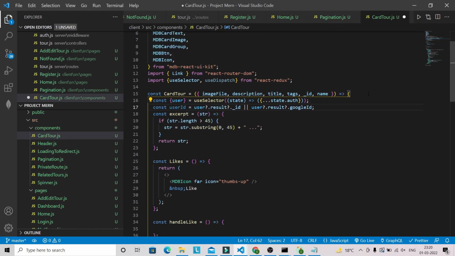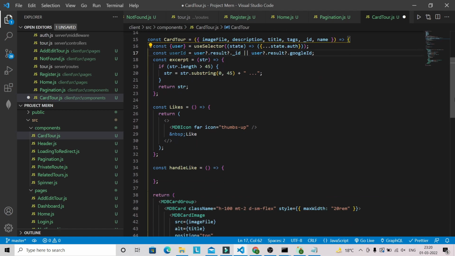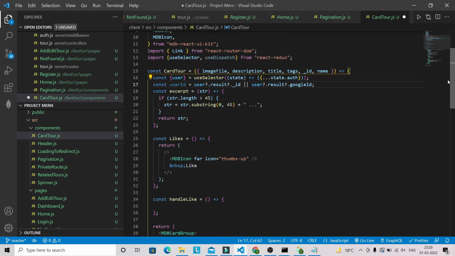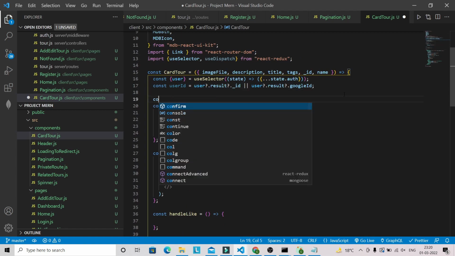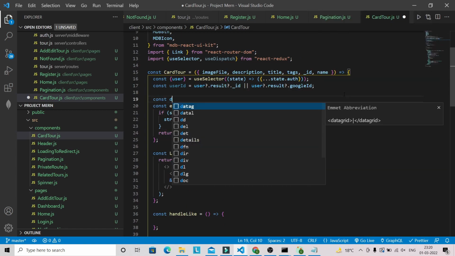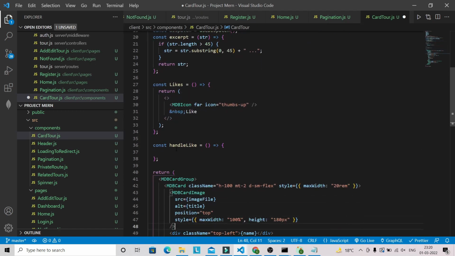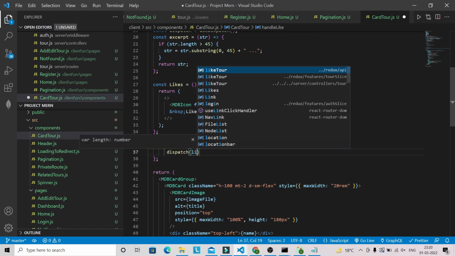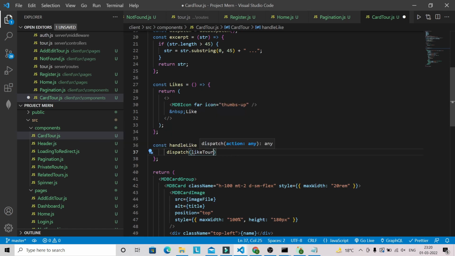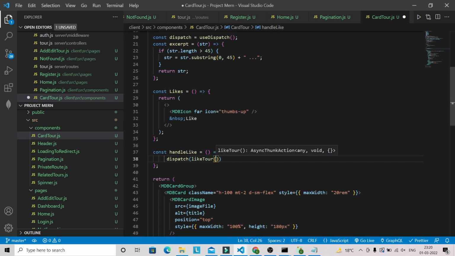Now we have userId here, and in handleLike we have to dispatch that action. So first let's store the reference of useDispatch into a dispatch variable, and we can dispatch that action that we have created in our tour slice, likeTour, and here we can pass the ID.